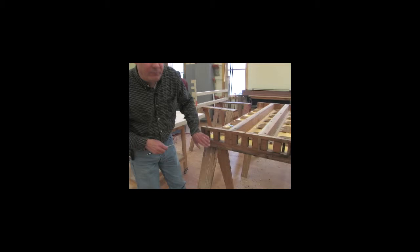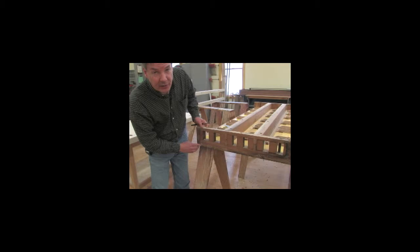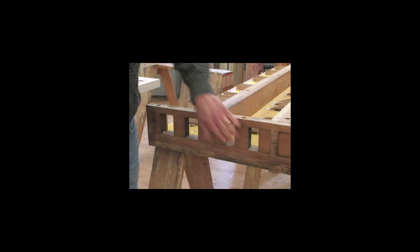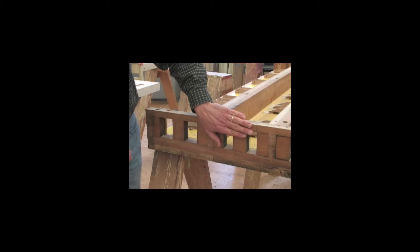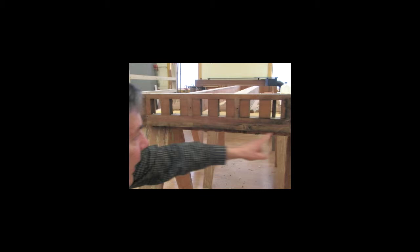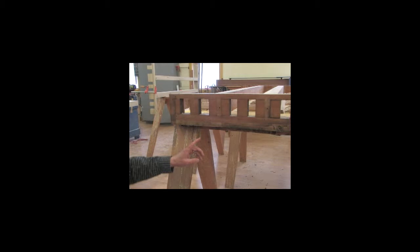This is the original pedal wind chest upside down, but this, as you can see, is solid wood all the way along its length. It's actually constructed of, we believe, only two boards. And you can see where the splits have developed in the wood, but it is prevented from shrinking across its grain by this board, which is mounted this way and actually comes up onto the side. And here's the second board. Yeah, there's two boards there. As you can see, there are only two boards.